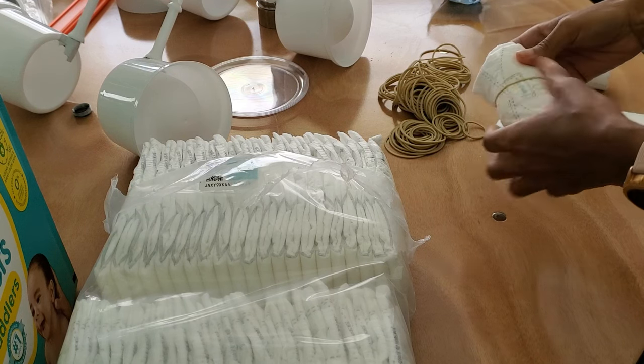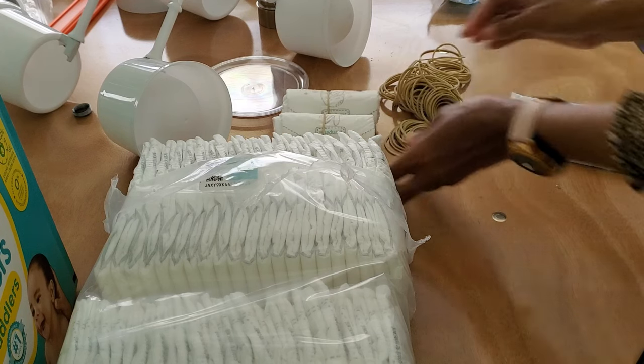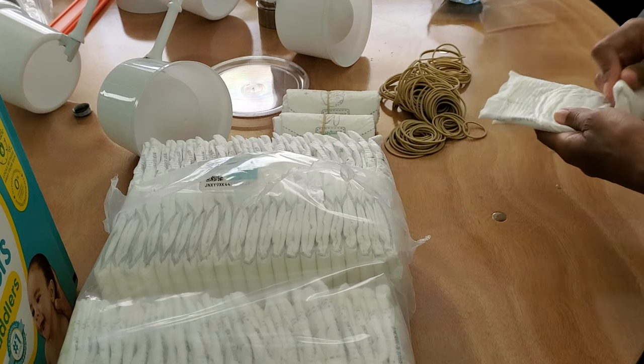Is it just me, or does anyone else like the smell of diapers? The Pampers brand especially smells like baby powder.